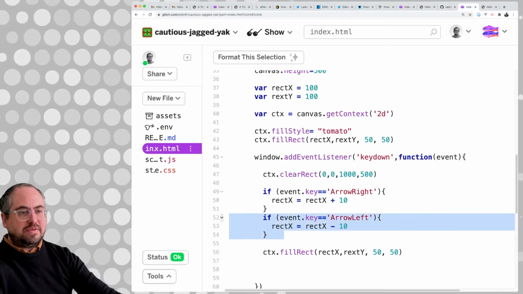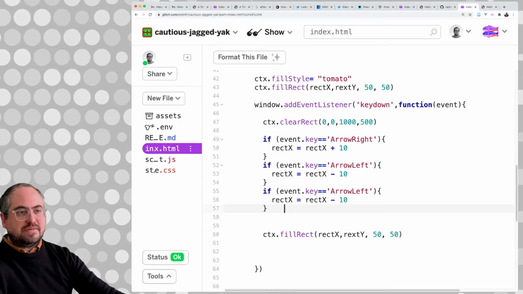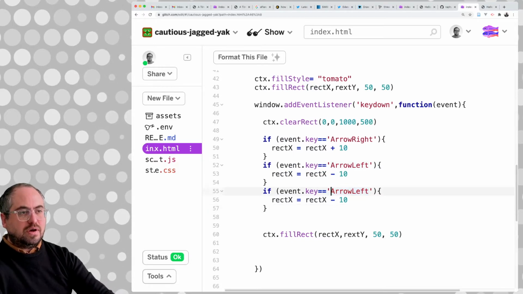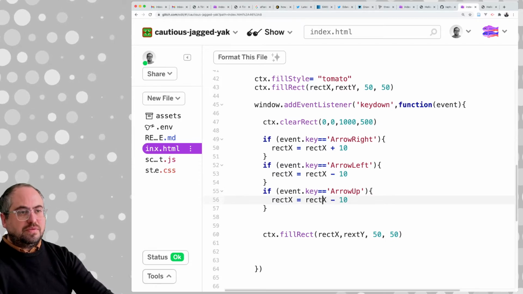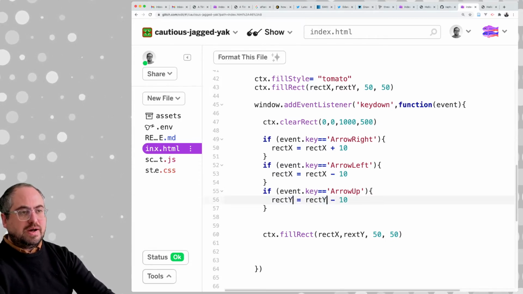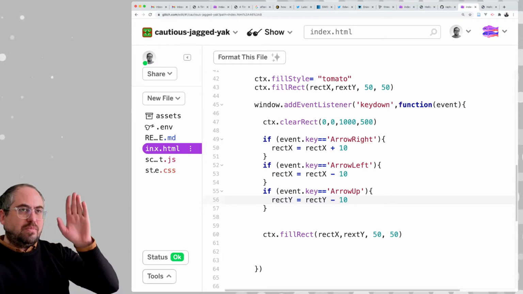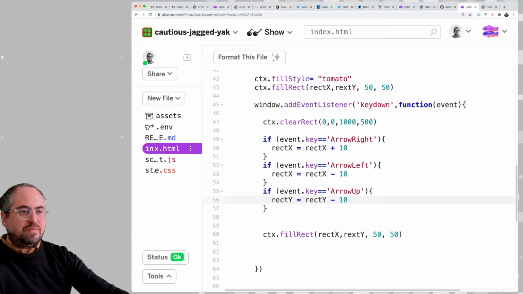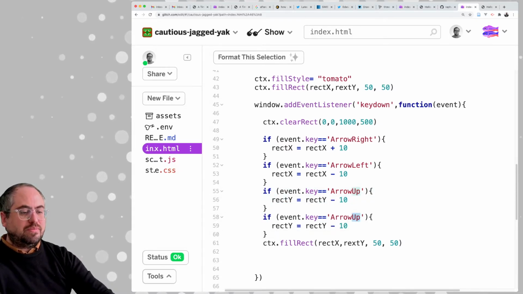And then the same deal for the y-axis. So when they do the up arrow, we want to do y instead of x. So when they go up, we want to get smaller in the y plane. And then if they go down, we want to get bigger in the y plane.